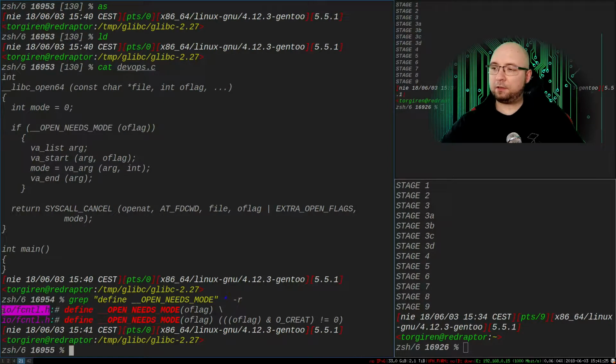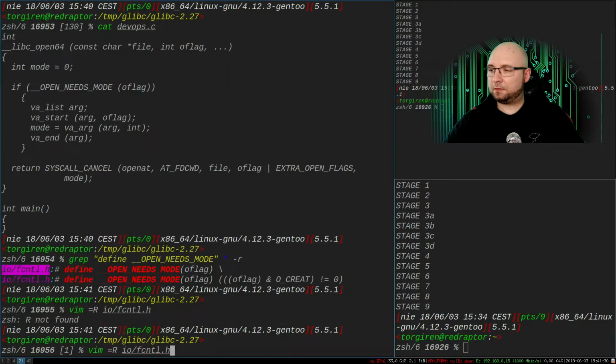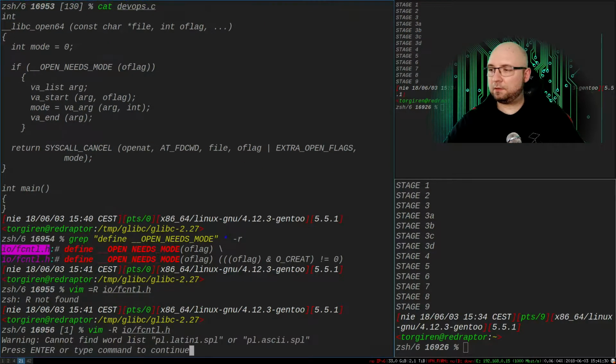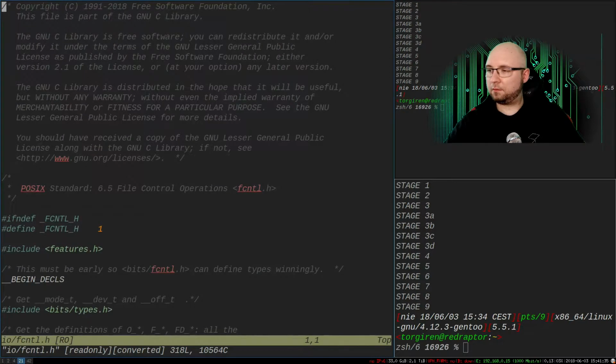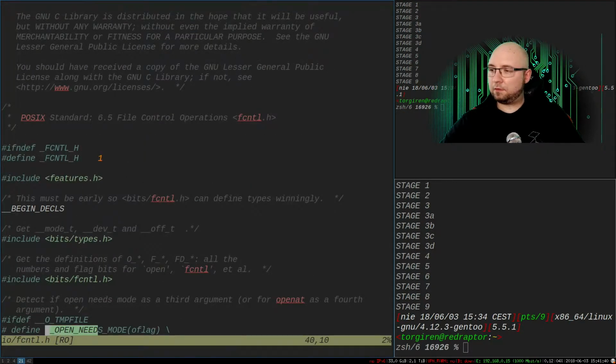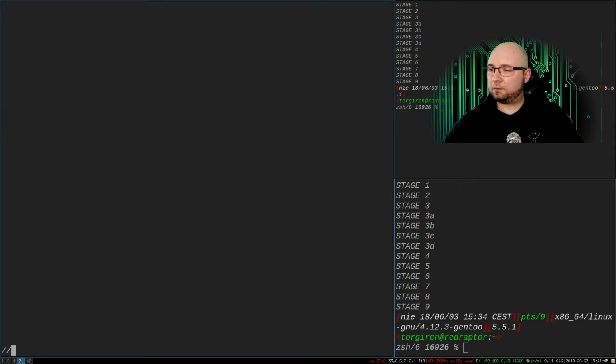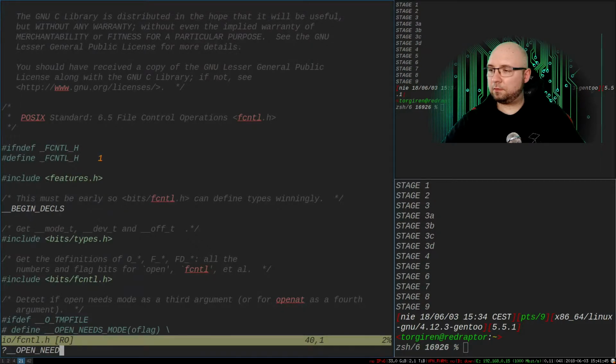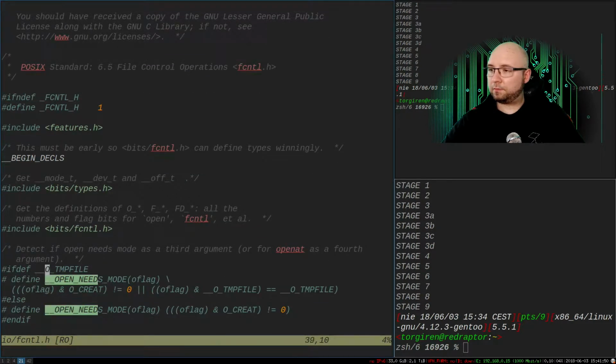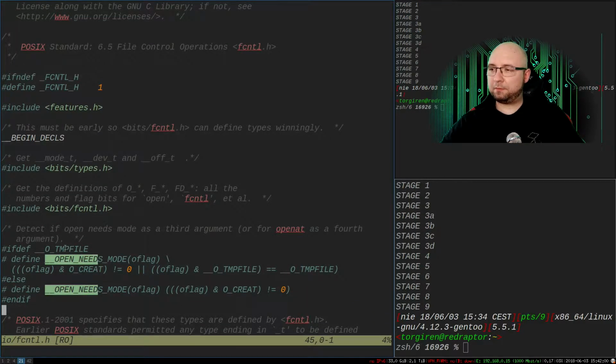In file io/fcntl.h, open needs mode. Okay, ifdef __O_TMPFILE, no, we don't use temp file.